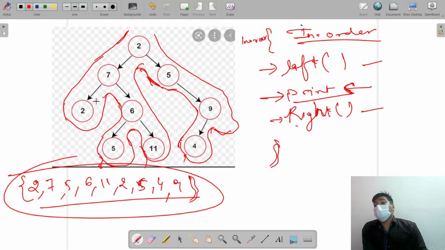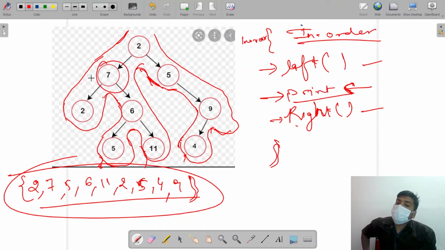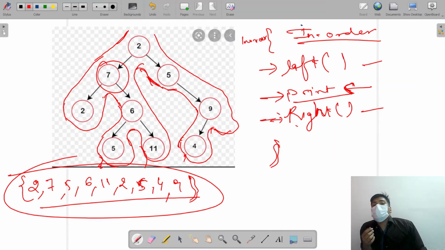The left call is being exhausted, right? The left call is being completed. Now for the right call, it will come back to 7, and then it will make its right call here. For this node, I'm going to 2 first, and when I don't have any call on the left side, I'll return to 7. After returning to 7, I'll go to my right, because I have one more right call left after printing. So I'll make the right call now. This is how I'm traversing in pre-order.